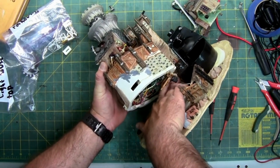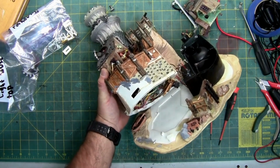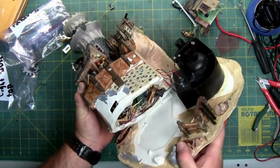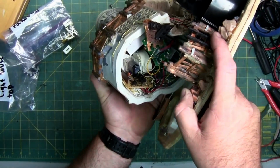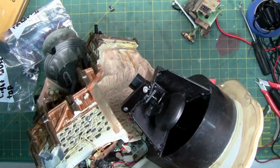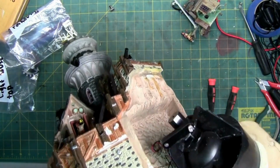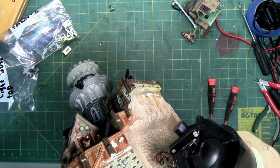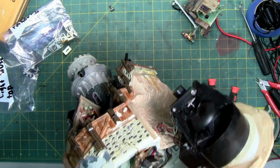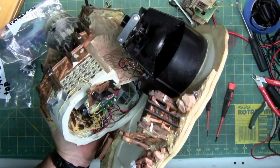So, remove the glue. There's our internals. We got 1, 2, 3 circuit boards. We have a large metal casting that one of the circuit boards is attached to, possibly for reinforcement and a heat sink. We have a motor right here, a flat hobby motor attached to the back of the speaker.